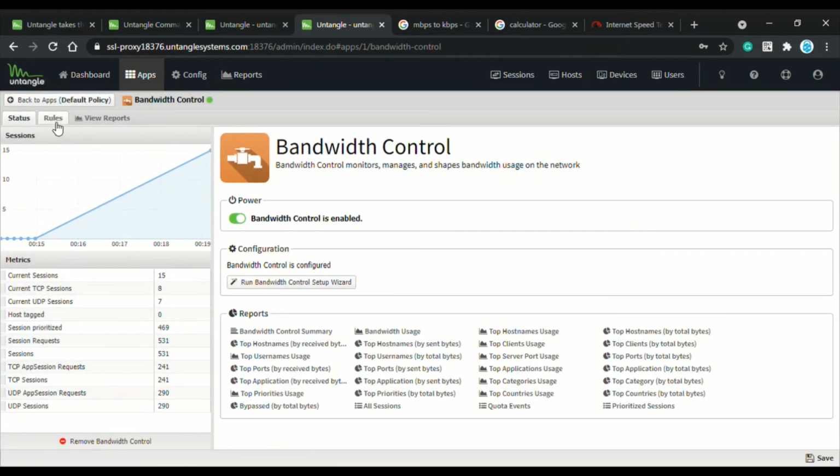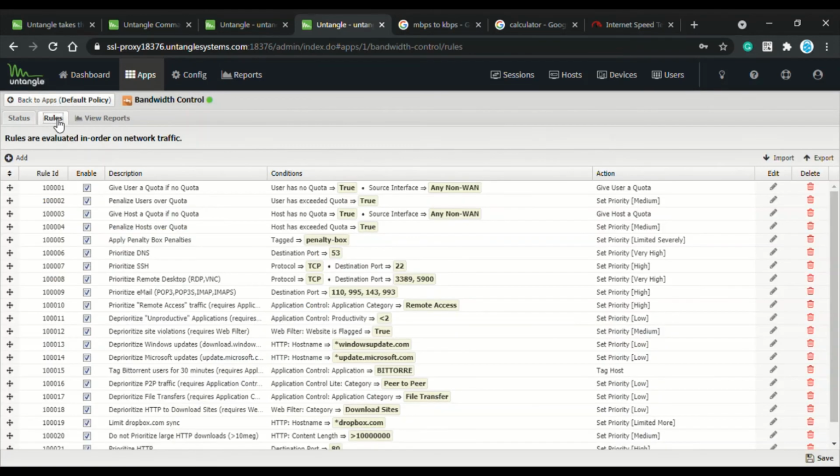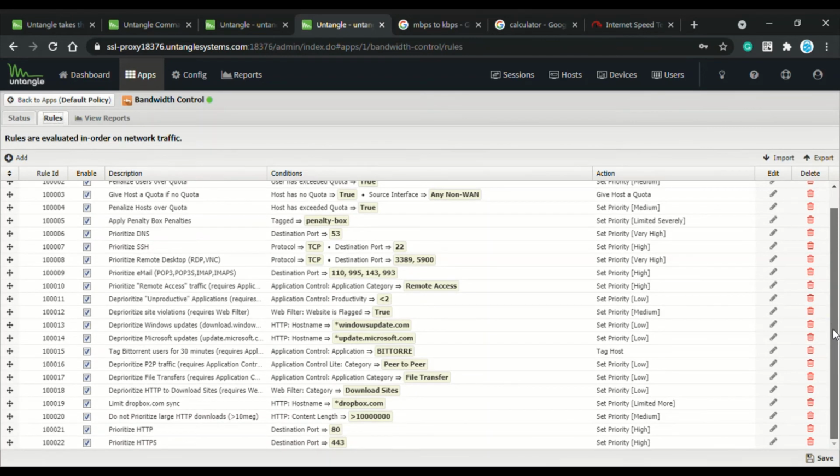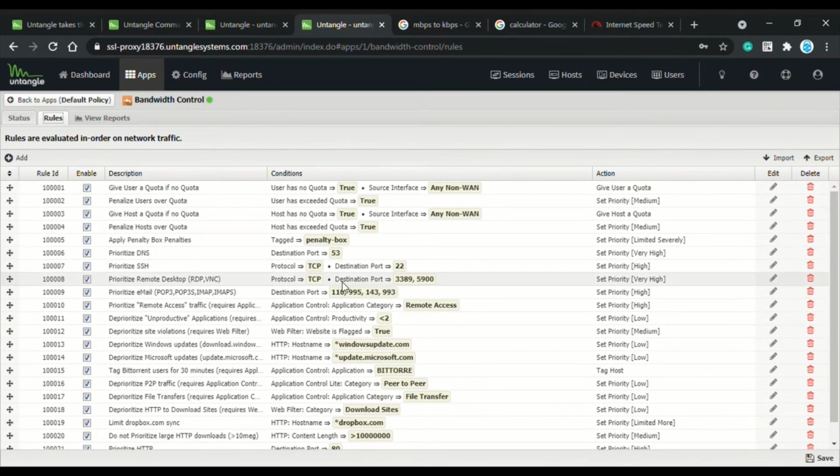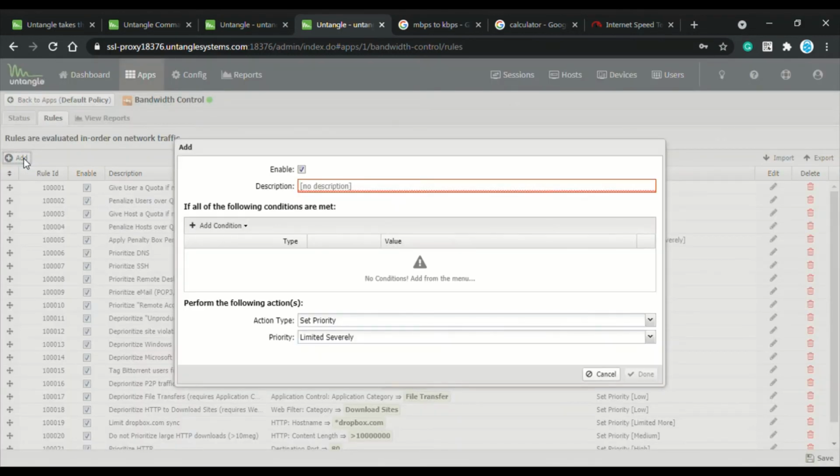In bandwidth controller, we can click the Rules tab. Maybe YouTube is already there. No, there's no YouTube, so we can add it freshly. We can click add and type: reduce bandwidth speed for YouTube.